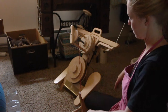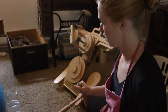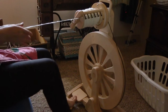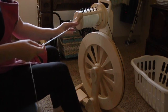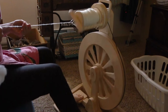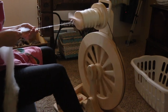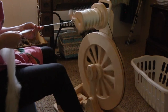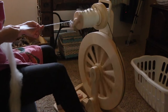There's that. I'm going to put this one up for a bit, and I'm going to work on the Mach 3 for a minute. So this is the Mach 3. And it's very, very different from the hopper. I like that the pedals are somewhat far apart. They're quite far apart compared to a traditional wheel. And I can spin very, very fine on this.